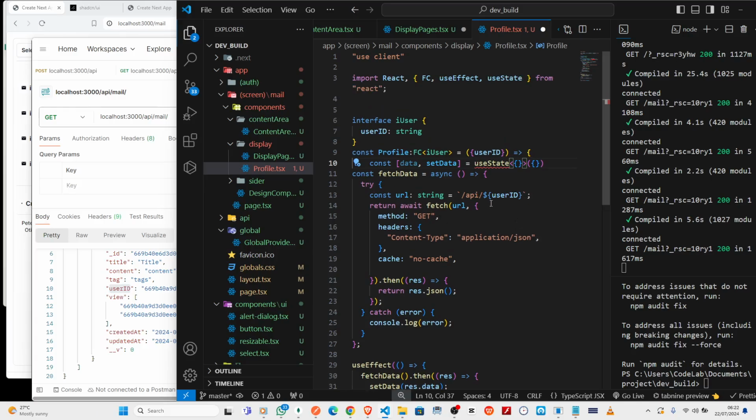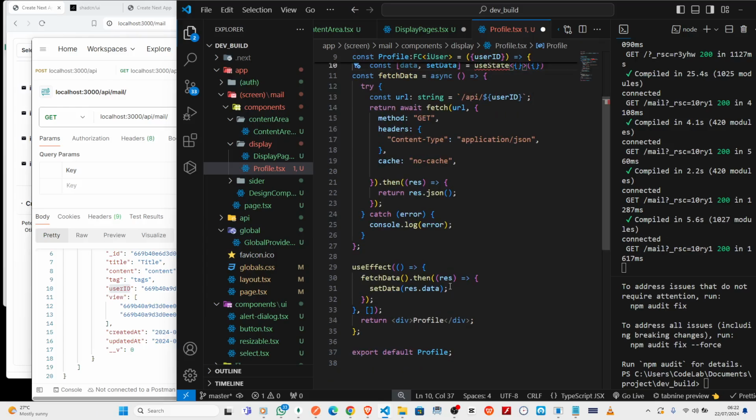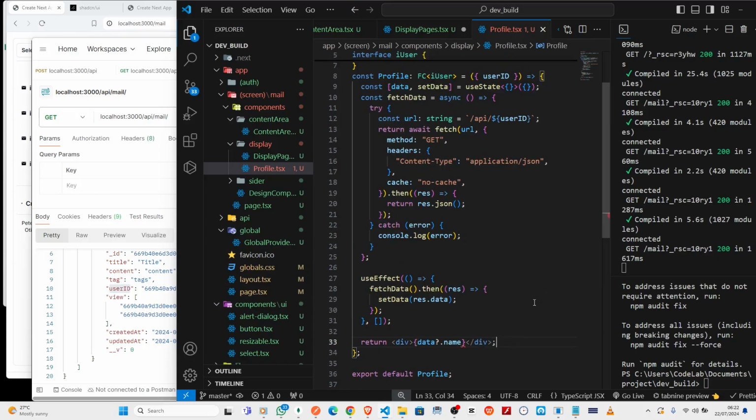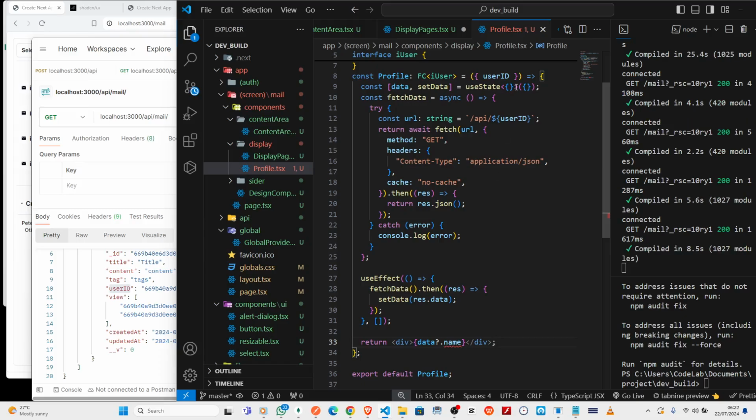Okay, so now we don't have all of this. I believe everything will be good, right? So inside here now, I can say data dot, I think it's the name we used, right? So let me save this. Why is this showing this?